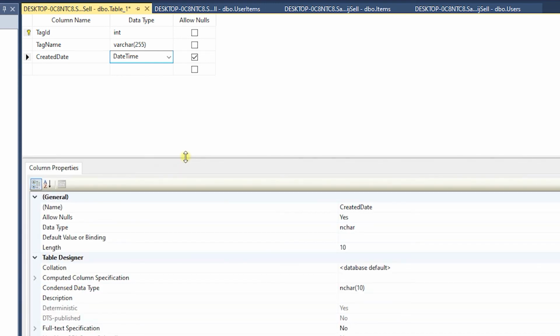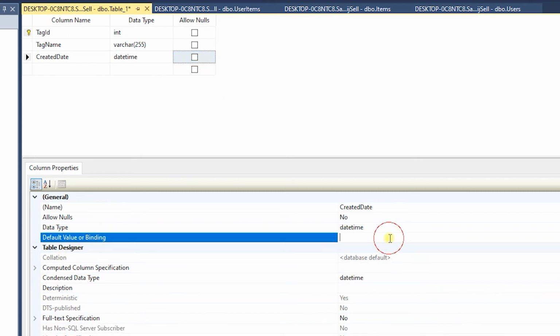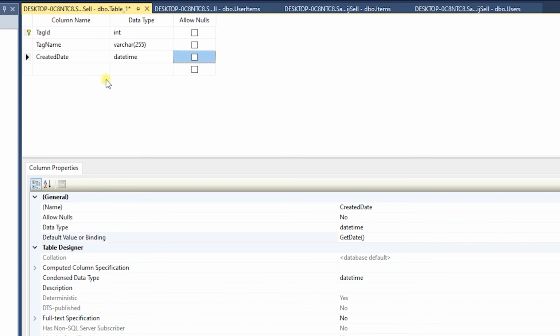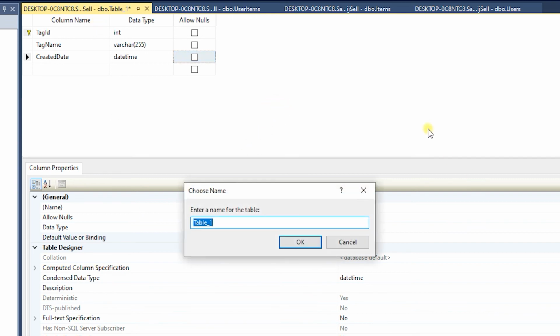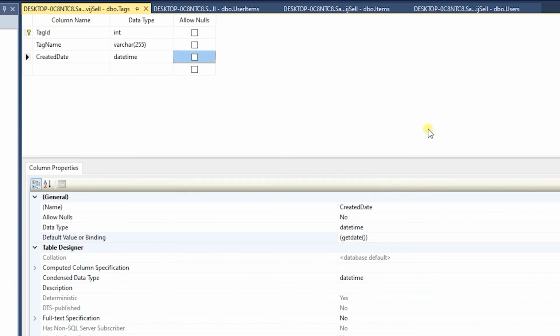So one other thing you could add is the created by, and you could put who created it and who modified it, but we're not going to get that crazy with it. Okay, so now we've got a tag name. So this is just a list of tags. And we'll just call that tags.